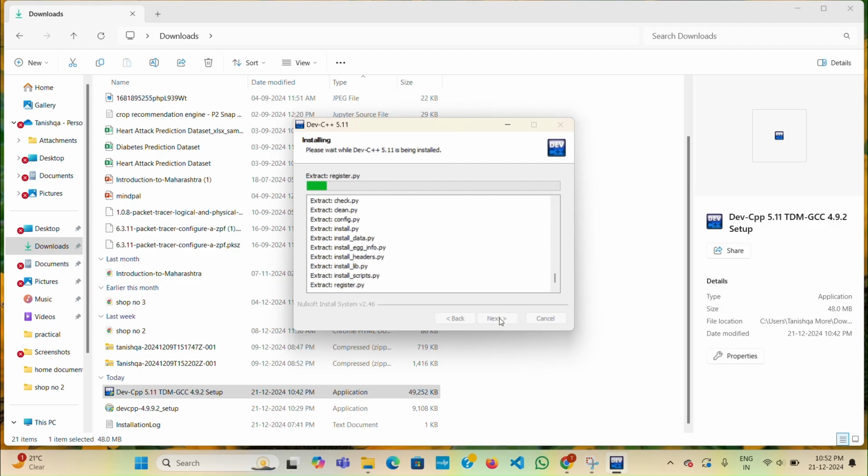Please do not change anything in this. Let this be as it is and just click on next, I accept, etc. Do not change anything in this. So we're gonna use Dev C++ as it is made for C++ specially. We're not gonna use VS Code or anything. We're gonna code in this.